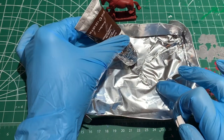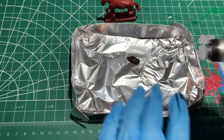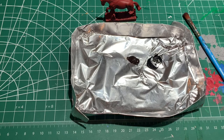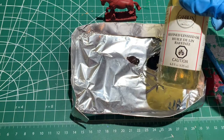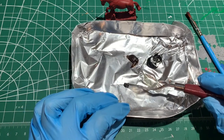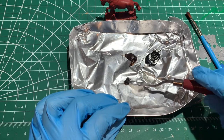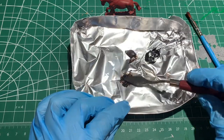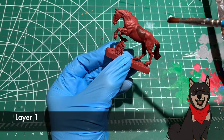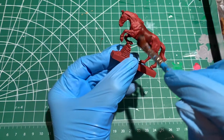Before we begin layer one, let me show you what I use as a palette for my oil paints. I just fold up a piece of regular old tin foil and add my paints directly to that tin foil palette. I also add in a drop of linseed oil on the side and use a palette knife to mix my paints. I don't use a brush to mix the paint because otherwise the brush will take up half the paint and leave brush strokes on the horse after you apply it because the paint will be too thick. Using the palette knife does not waste paint.